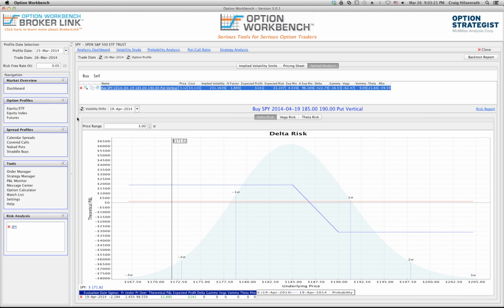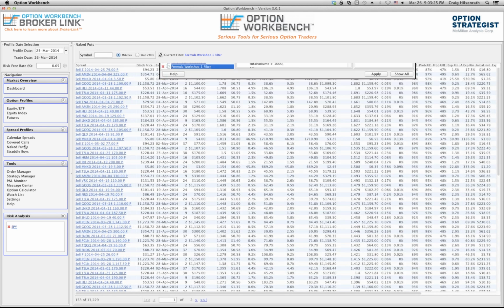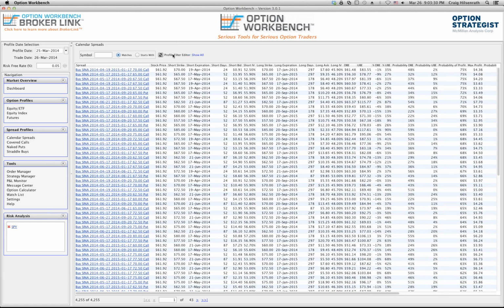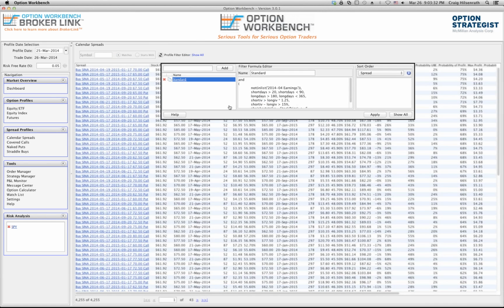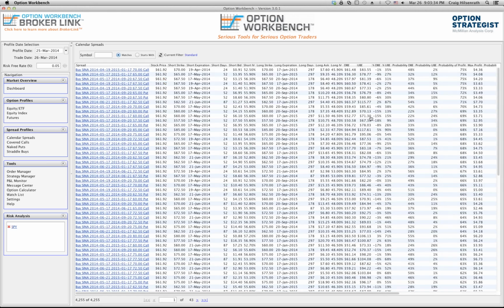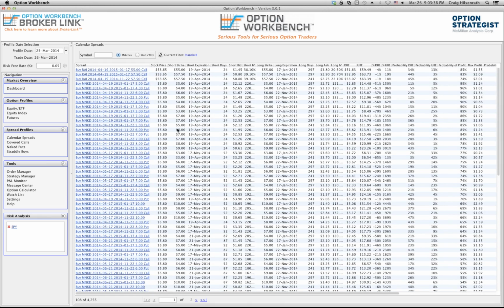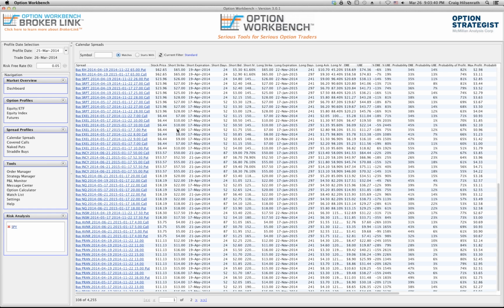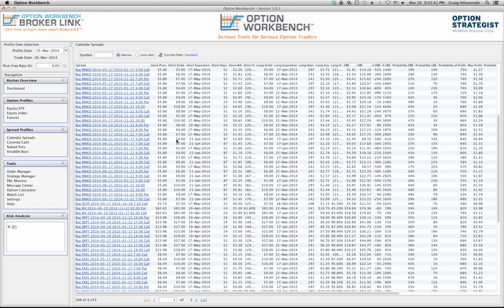So it went from being static to being dynamic, more or less. Correct. Since you mentioned a calendar spread, I'll bring up a calendar spread. I didn't realize that, a real light coming on. Well, let's find something that looks interesting here. I don't see anything that looks interesting. Okay, RH. I don't know what this is.